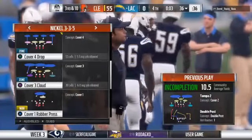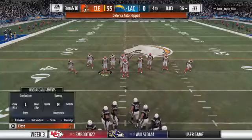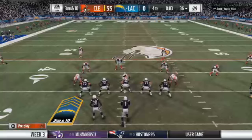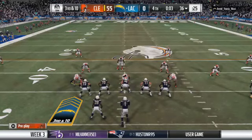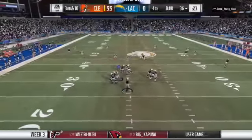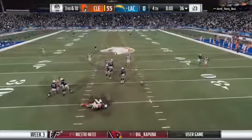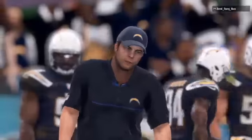This defense is continuing to contest every deep ball that is thrown downfield. And, look, it doesn't matter whether you're playing man or zone. Eventually, that becomes man-on-man, and you've got to trust yourself and go up at that moment of truth and make a play on the football. One last shot here for Hackenberg. And that will be incomplete as time has run out on this football game.